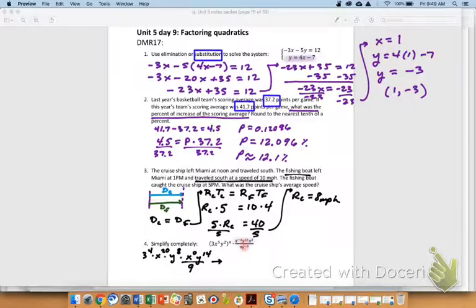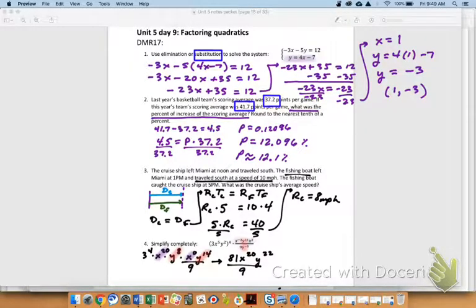So first of all, 3 to the 4th is 81. And then I notice again that I've got an x and an x. And if I'm multiplying bases, I add my exponents. So that would be 20 plus 0, so I'd get 81x to the 20. And then I also have a couple of y's that could be simplified. Y to the 8, y to the 14, those are being multiplied. Whenever you're multiplying bases, you add your exponents. That would be y to the 22. And I still have that over 9.